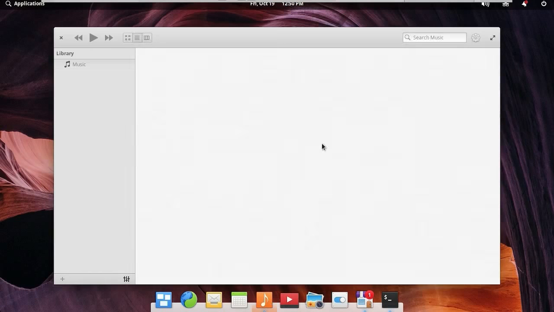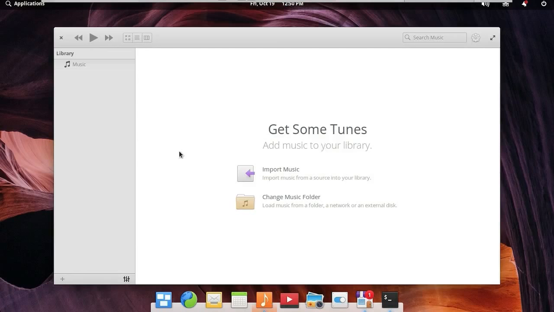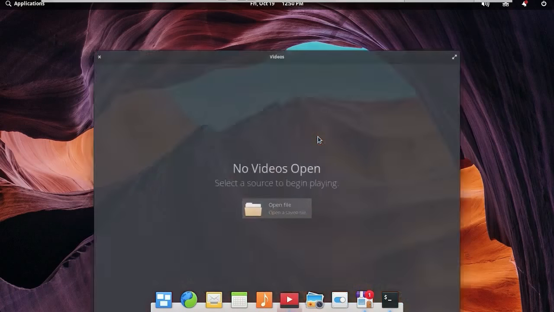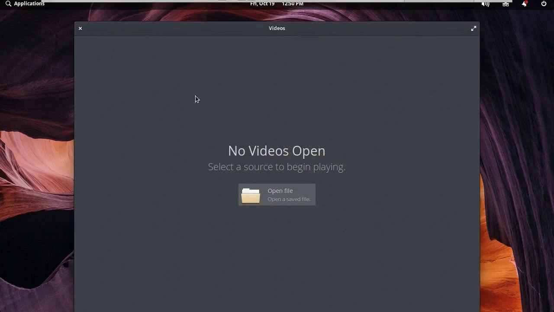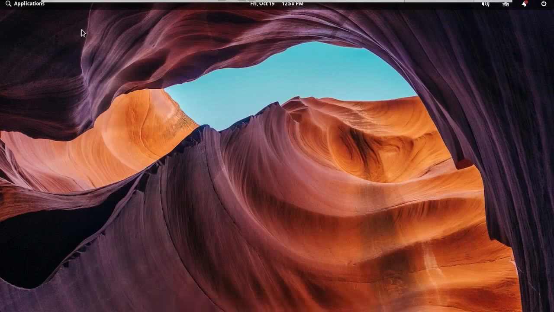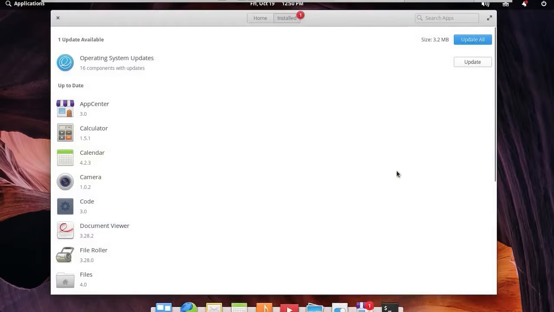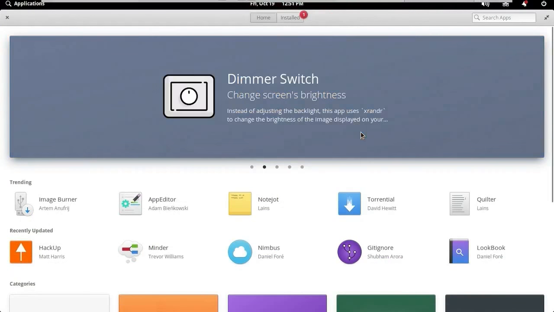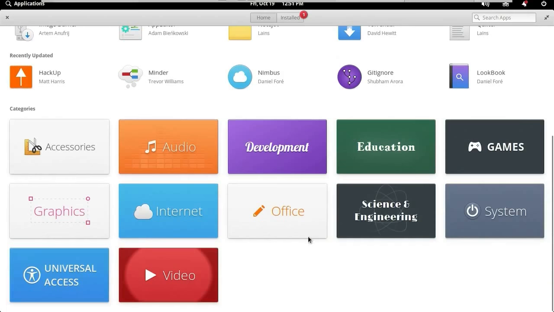Music, so I don't find much difference here, like the music app is looking the same as in Loki, and videos also. I thought so, yes, but in App Center I found that they are going to give some different options here, like the interface changed.